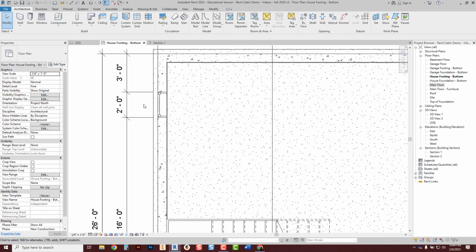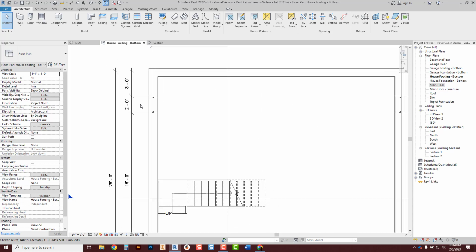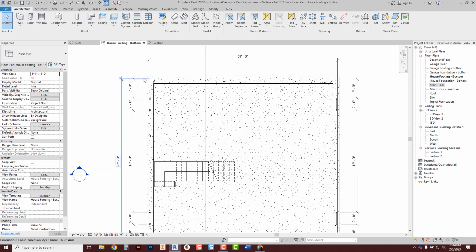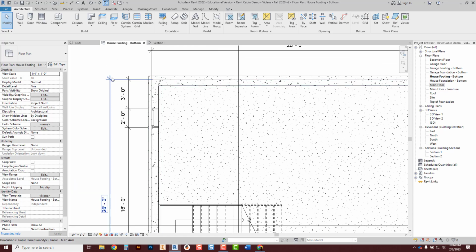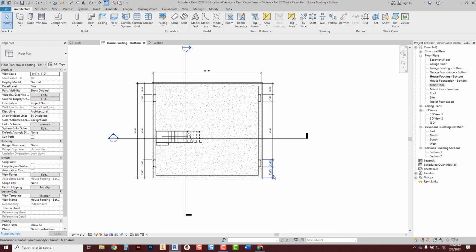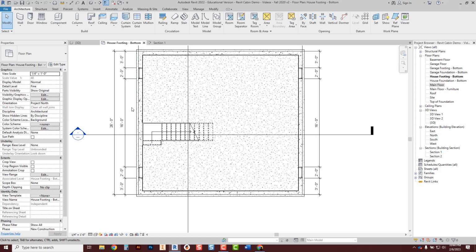I'll have to see when I come back if I do that window tag, if there's not enough room for the symbol. I may have to move these out a little bit, but main thing, reference lines or extension lines are all lined up here. Of course, this is just lined up with the other edge. No double lines, and looks pretty good. So that takes care of the windows here.